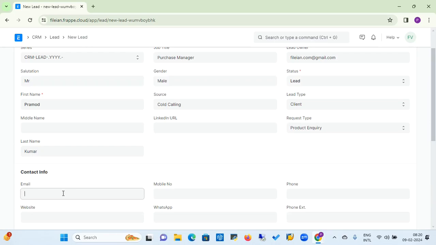So I'm entering the email address. This is the email address, and now I'm entering the mobile number. Please note that the data which I'm entering is absolutely for example purposes. This is not real data.